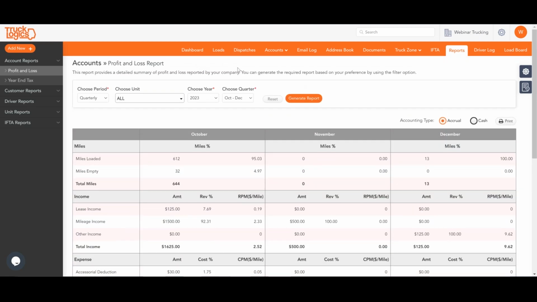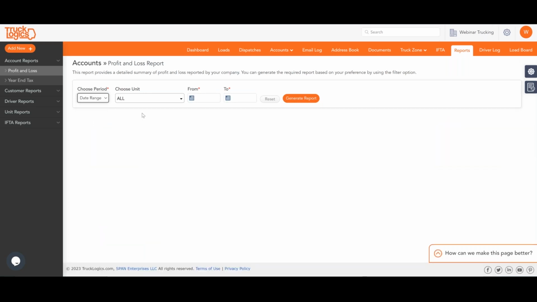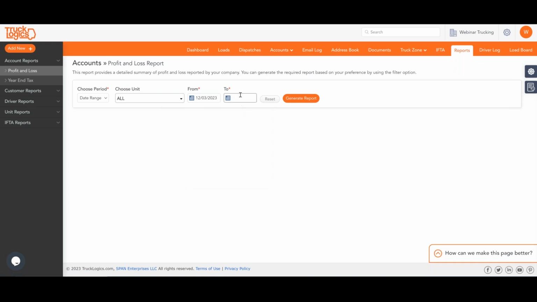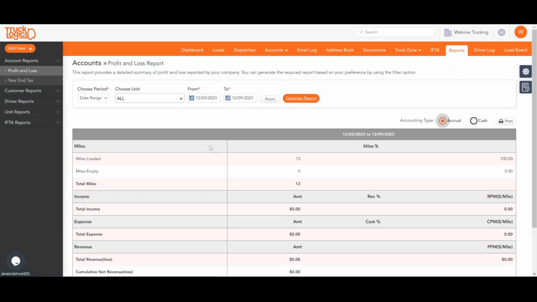And this information is going to pull from the dispatches and load, as we know, but depending on the time period that you have set up for the filters, that could also affect the numbers as well. For example, if we looked up a load that we created this week, today's the 7th, and we'll just say we go from the 3rd through the 9th and generate a report.